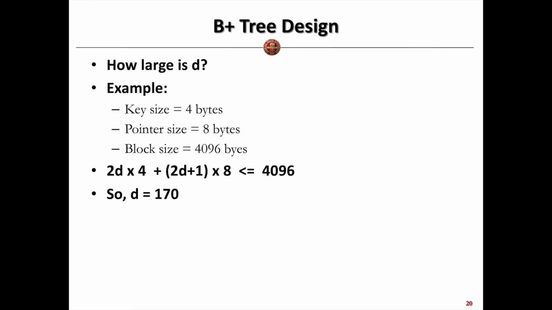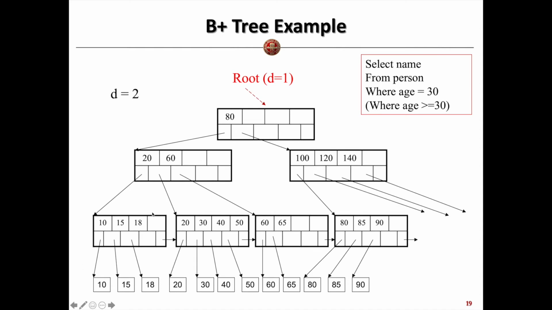If the D is very large, it means this B plus tree will be very flat, right? Because we can contain so many keys in each node. If this D is very large, in other words, the nodes can be very big, right? We have so many pointers pointing to different tuples, and the tree will be in a very shallow structure. It can reduce the time cost of the process from the root to the tuple, right? It can save lots of time.